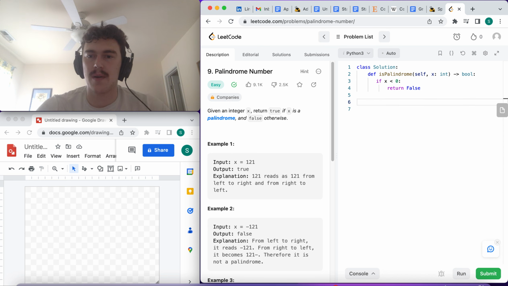So now, how do we check if a number is a palindrome? We do it like this: reverse equals 0, and we set this to the original number.